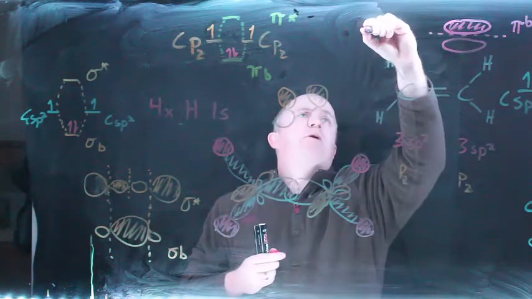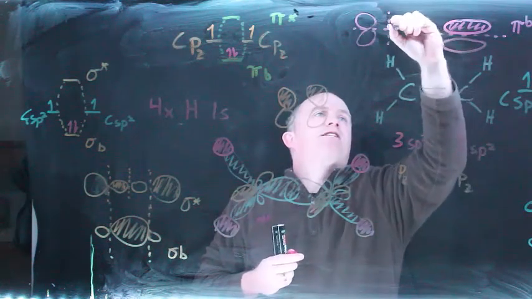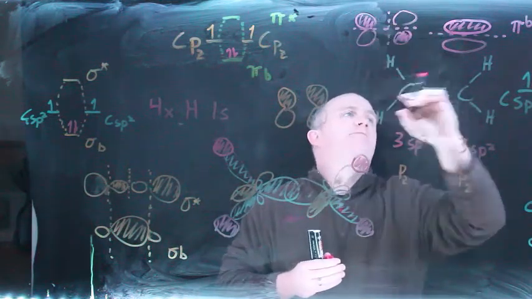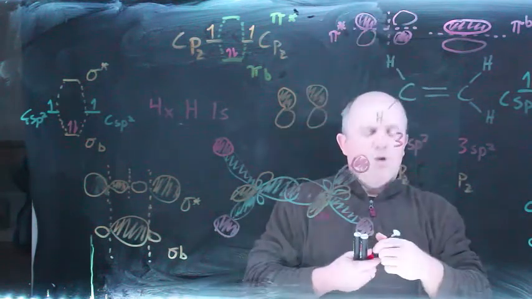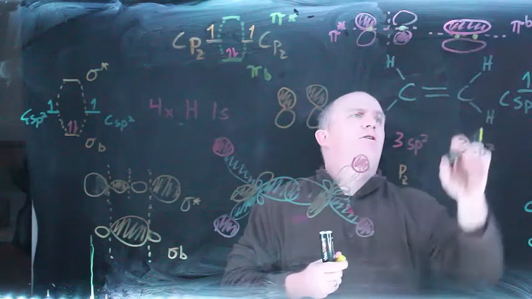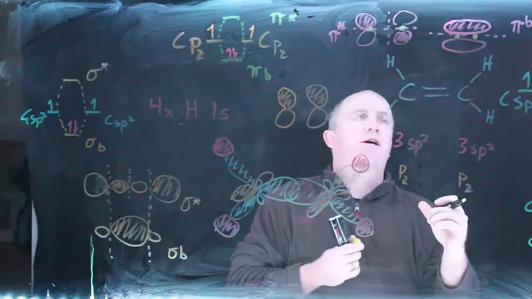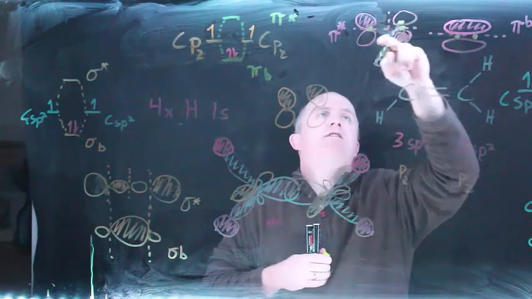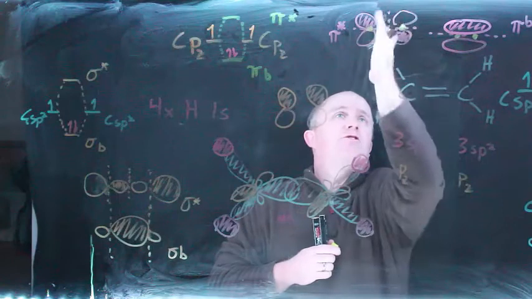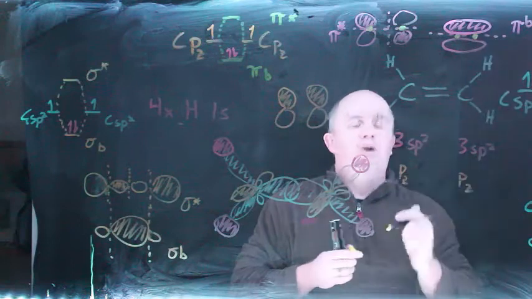And then the pi star, the pi anti-bonding scenario, is going to now have two nodes, the same node as before, as well as an additional node right here, where these cannot overlap in between. So this is going to be the pi star. So where are the carbon nuclei? Well, they're hanging out right here. So in the pi scenario, there's a lot of electron density that's above and below the internuclear axis, but concentrated between the two nuclei. Whereas in the pi star scenario, what you have is no electron density on the internuclear axis, because of course that's where a node is, but also no electron density essentially between the two. That's why this is an anti-bonding situation, and this is a pi bonding situation.